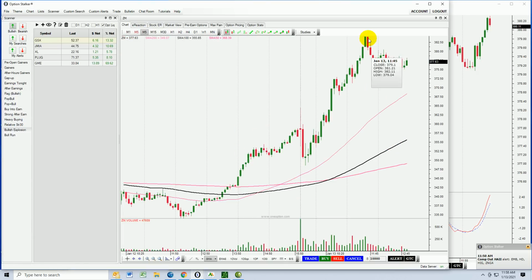Remember that alert that I set? That downward sloping trend line? It's telling me, hey, Pete, you might want to keep an eye on it. You know you want to get long. Not just yet. I'm going to drop another alert. Let's see if we can get through this horizontal price point. I'll drop another one. I may not be quite ready, but I do want to get in on this one.